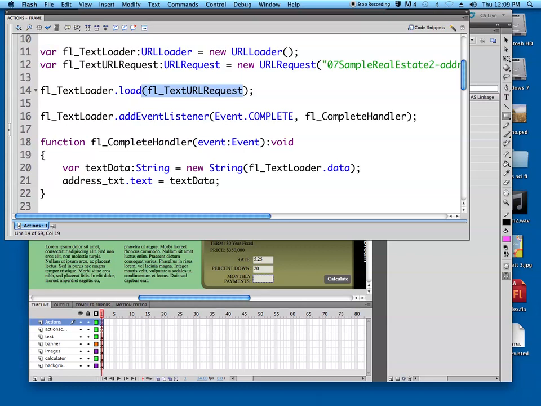The next part is that when the loader has finally grabbed it all, he says, I've got it. And then all of a sudden, the program, our main timeline, marches on and says, jump into the function we have completed. The handler, the text loader, has got it all. Now give it to the handler. And the handler is our little stock boy out front.